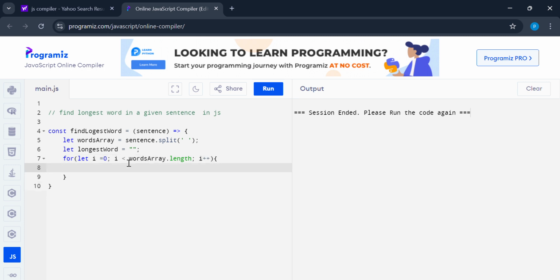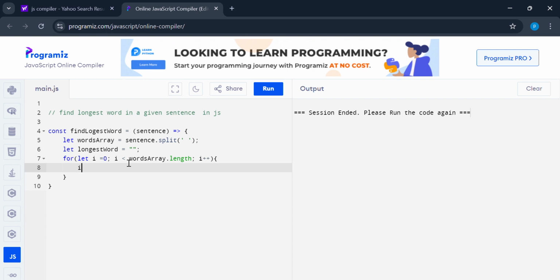Within the for loop, I'm taking one condition. So what is the condition? If the current word is longer than the longest word, simply update the longest word.